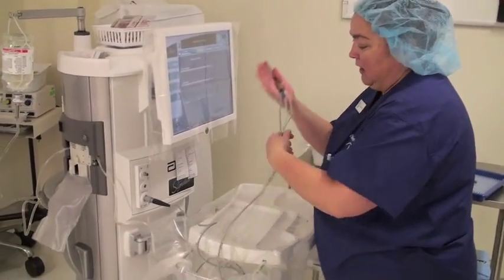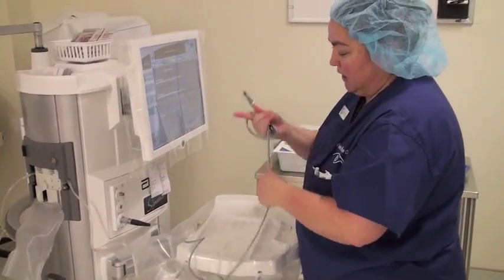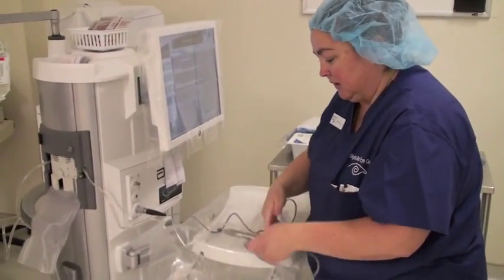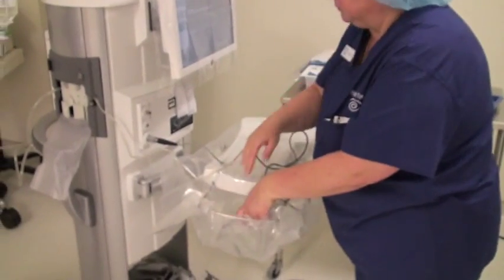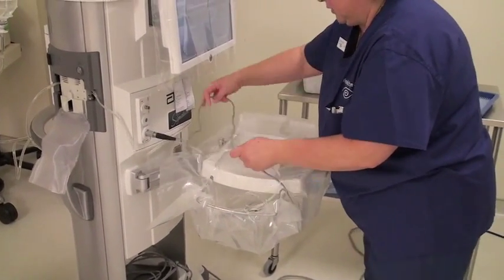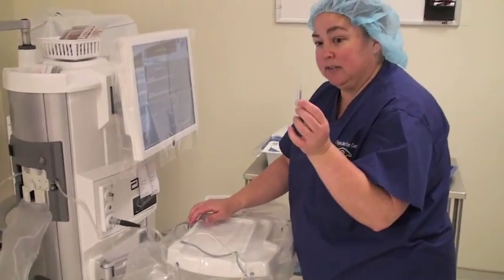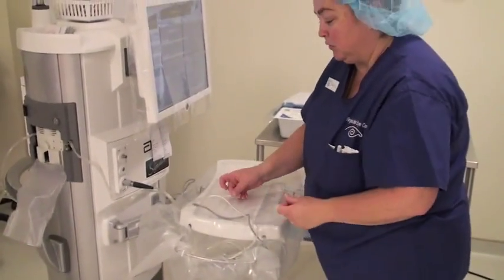Then you're going to take your tubing and the cord and just wrap it around your hand about three times, so you can stick it into your pocket with the tip facing down, and then just take your cord out of the way. You also want to have available your little sleeve, because that's going to have to go over when you do your prime tube.